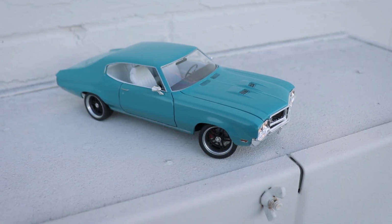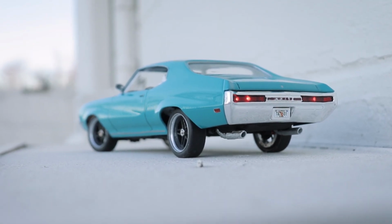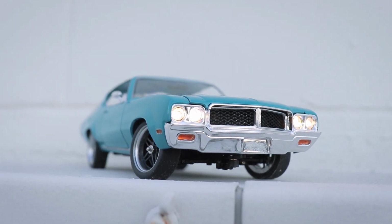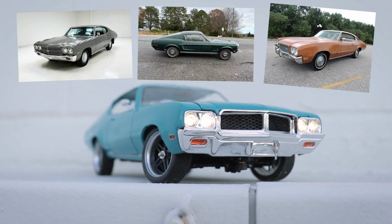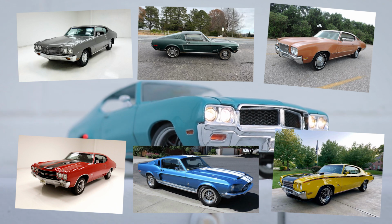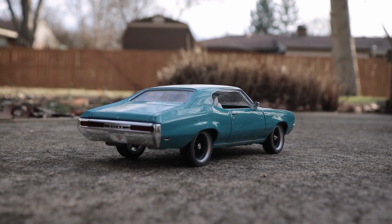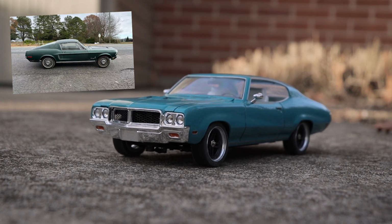Now you may have noticed with this car that I built here, I actually sort of detuned the body, if that makes sense. When it comes to the real cars, you'll often see lower trim models of vehicles such as the Chevy Chevelle, Ford Mustang, or Buick Skylark being modified to look like higher end trims, such as the SS454, Shelby GT500, or GSX. Usually these are referred to as clones, replicas, or tribute cars. You get the look of the top-of-the-line model, but technically it started life as a more ordinary mass-produced variant.